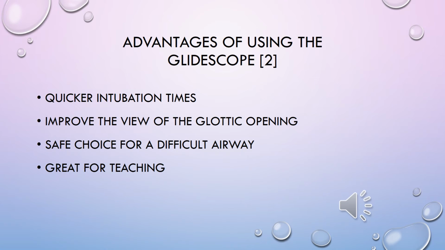There are several advantages of using the Glidescope. Quicker intubation times, which helps to decrease the interruption of oxygen to the patient, to improve the view of the glottic opening, which is good for decreasing the time to decipher through the airway to find the vocal cords. It's a safe choice for a difficult airway and, as previously mentioned, great for teaching.